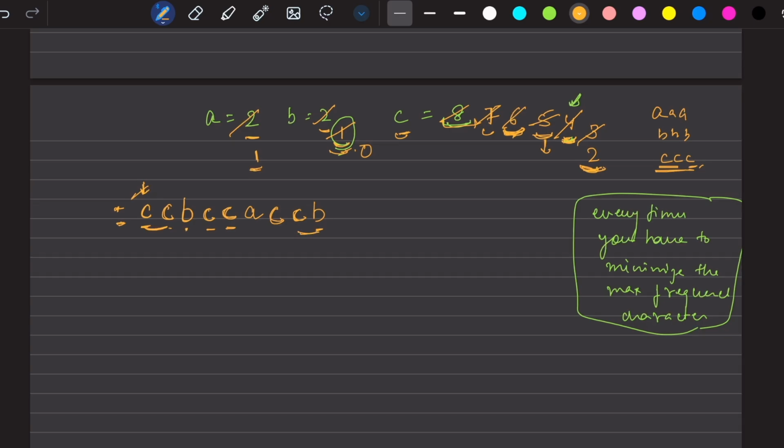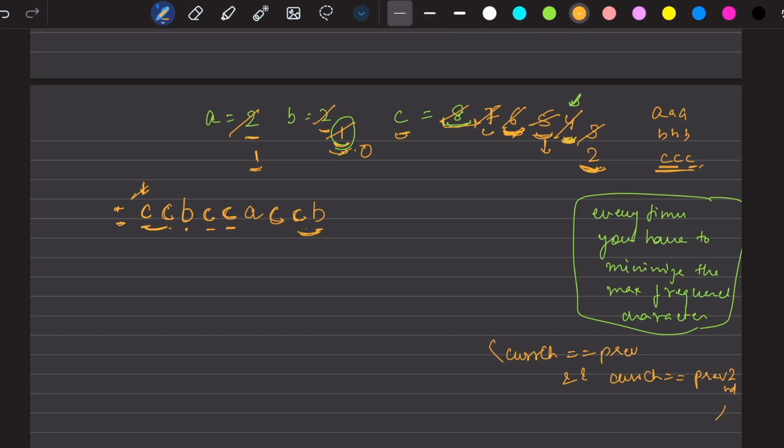Since it is not equal to both of them, the current character should not be equal to the previous and the second previous, right? So this condition should be there, right?